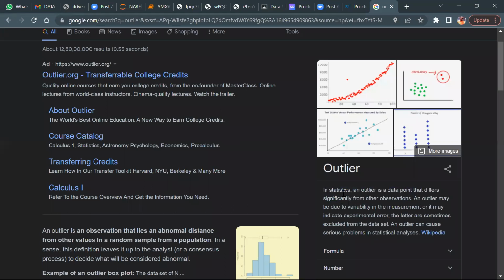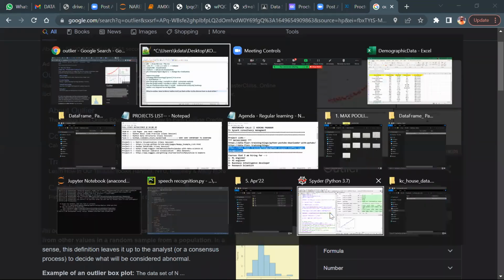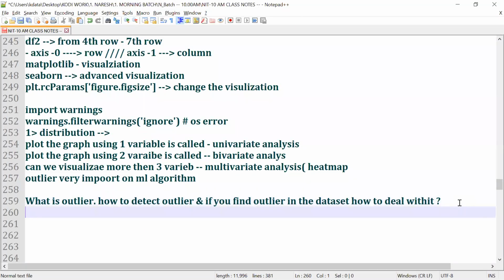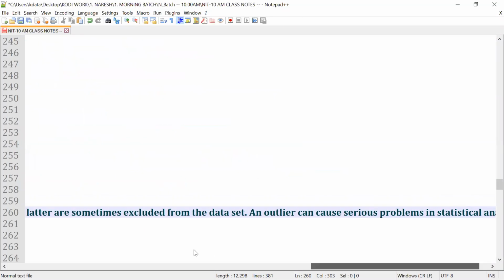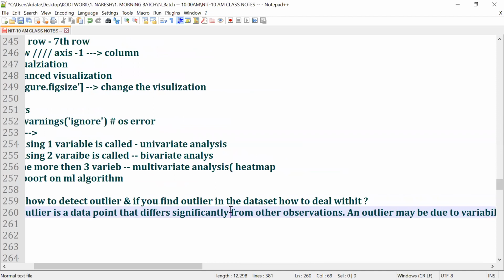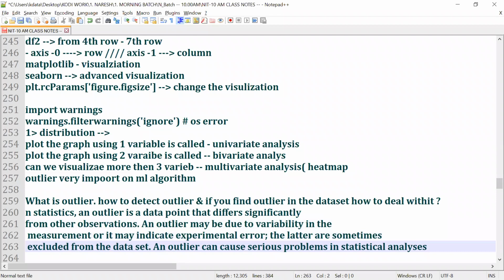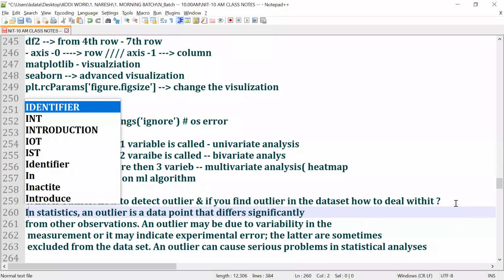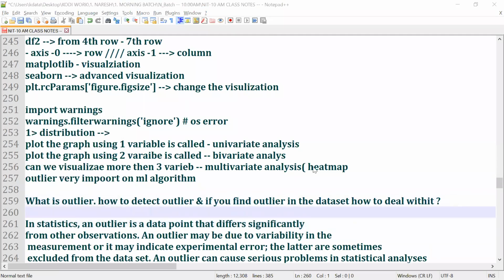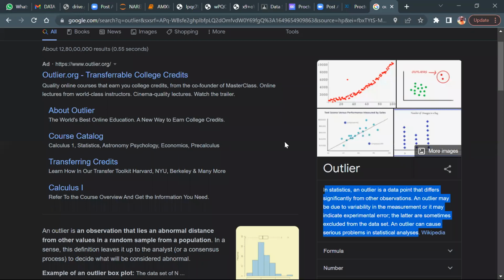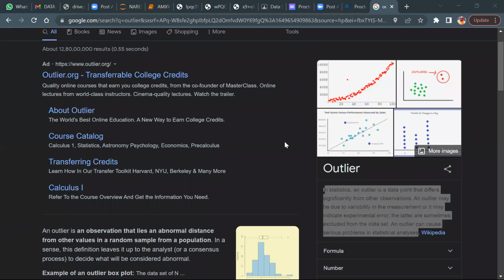Let's copy and paste it. So what is an outlier? In statistics, it is very far from other data points. For example, let's go back to these images.